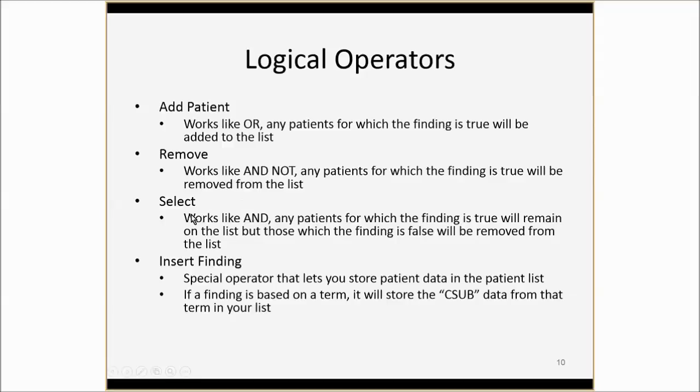You've got select, it works like and. Any patient for which the rule is true will remain on the list, but those for which the finding is false will be removed from the list. And then insert finding is a special operator that lets you store patient data in the patient list. If a finding is based on a term, it will store the subset data from the term in your list.